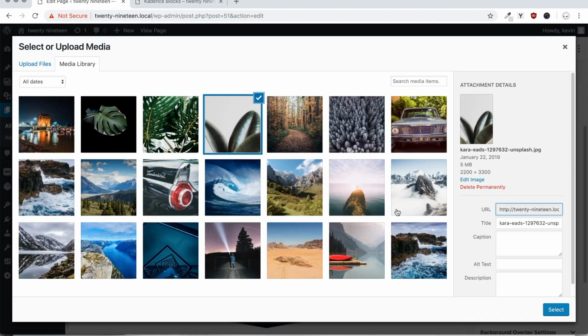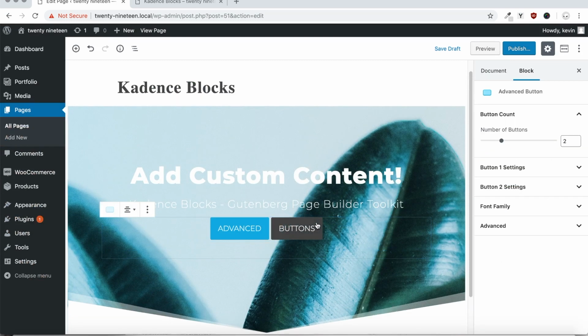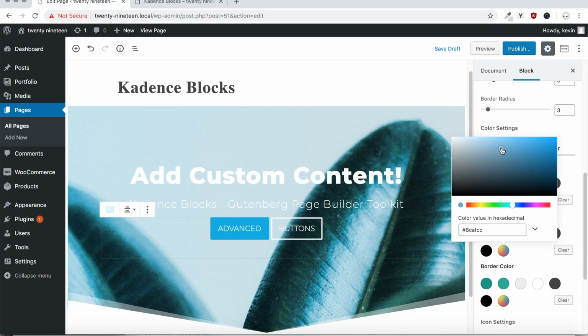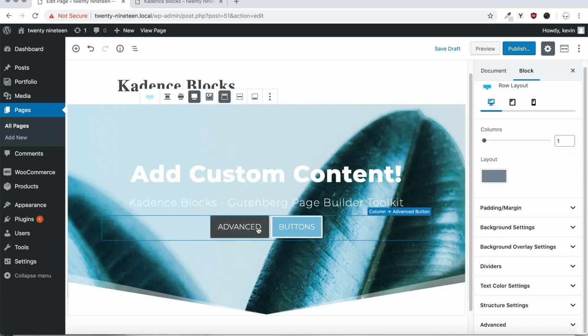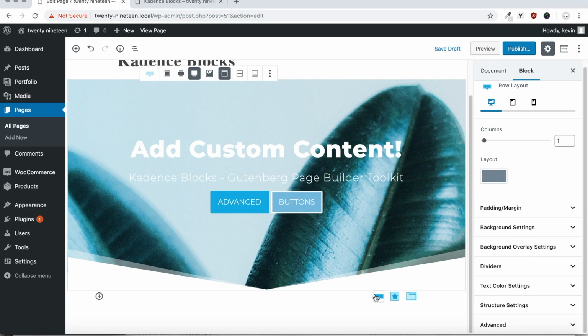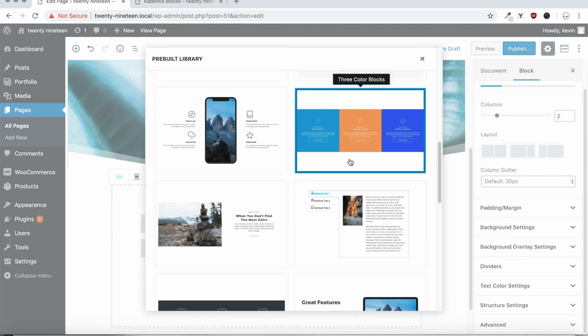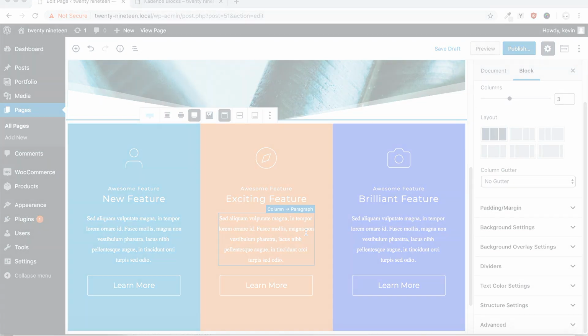If you have any blocks that need any minor adjustments, whether it just be to make text more visible or something that simple, just click on the block you need to customize and those settings are easily available for you. There's no limit on the amount of pre-built layouts you can use, so just select as many as you like and customize the content as needed.